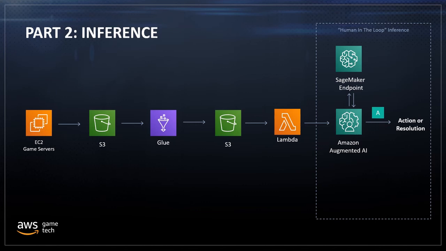And lastly, as a result of that SageMaker deployed endpoint, sort of the world is your oyster as a game developer. Depending on the inference that's returned there to the Lambda function, you can then escalate as applicable or not at all. You could simply save all of this data and then take a look at it in batch all at one time. You can have this conditionally sort of elevated or escalated to case managers, or if it's very confident and you believe in this model, you could have it automate the decision-making process for banning or taking action against players.